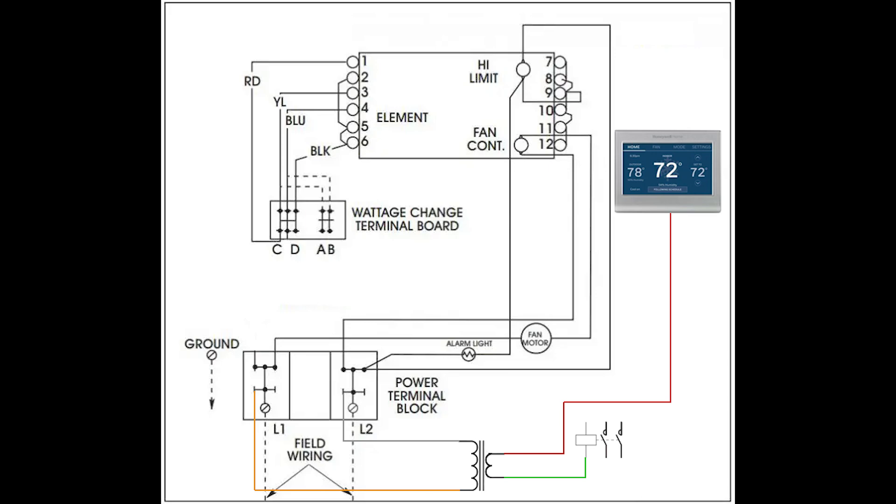To complete the wiring of the contactor, we'll connect one side to one leg of the field wiring where the original thermostat was connected. The other side will connect to the heating element at the terminal block, again, where the original thermostat was connected. The second connector set on the contactor will not be used. Now we just make the final two connections to the new thermostat. The C terminal will connect to the contactor coil that is also connected to the 24 volt transformer secondary. And finally, the W terminal will connect to the currently unconnected side of the contactor coil.